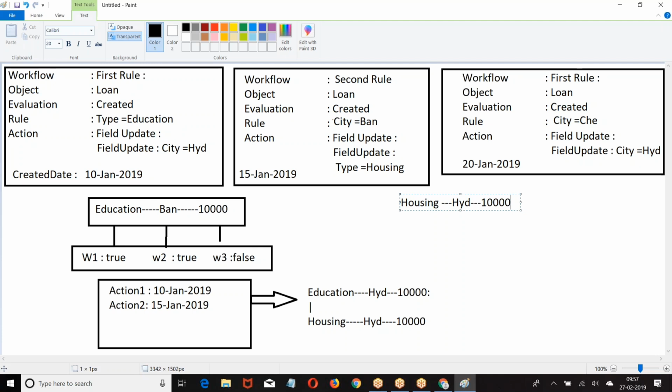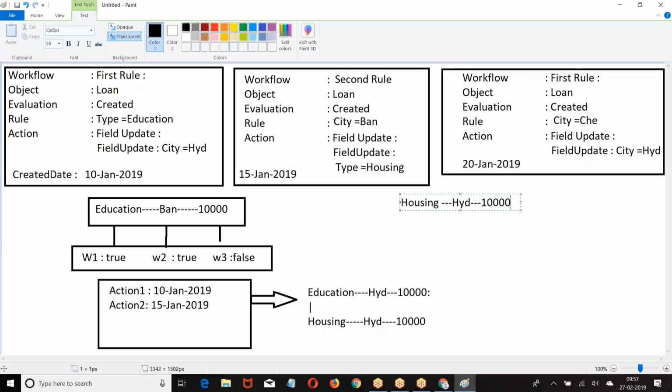It is not rule 1 action, rule 2 action. It is like rule 1, rule 2, rule 3. Verify all the rules at a time. Whichever the rules are true, collect their actions, put them in a group. In that group, whichever the action was created first, that will run, followed by the next. So all the rules are verified first, followed by action.